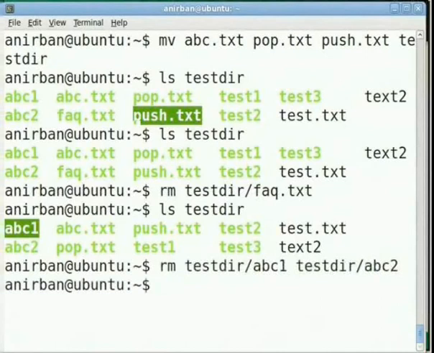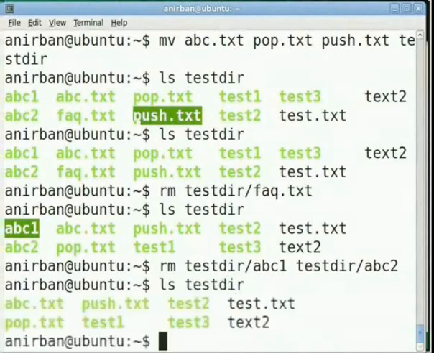This will remove the files abc1 and abc2 from testdir directory. To see whether they have been removed, type ls space testdir again. You can no longer see abc1 and abc2. Let us clear the screen before moving ahead.